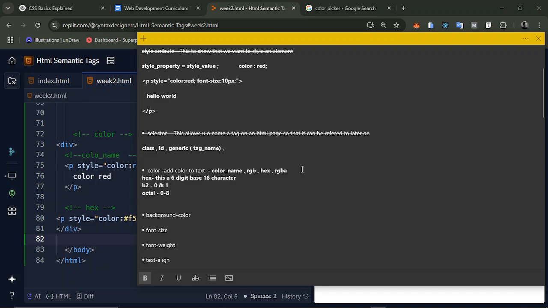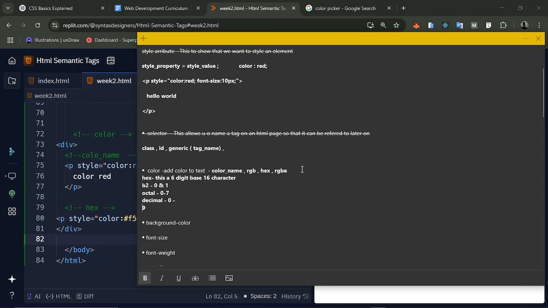Now decimal, which is base 10, starts from 0 to 9, right?